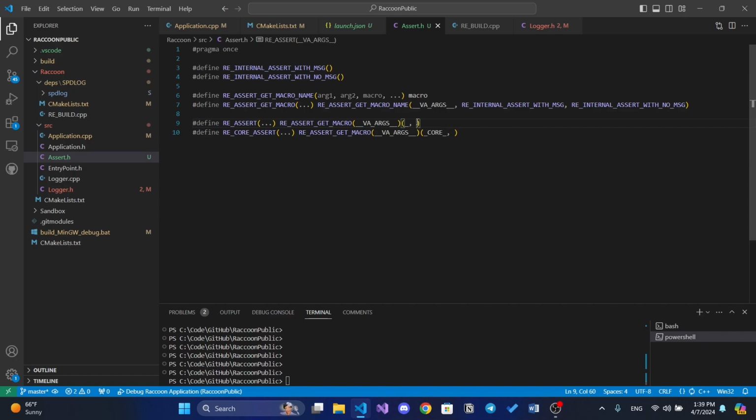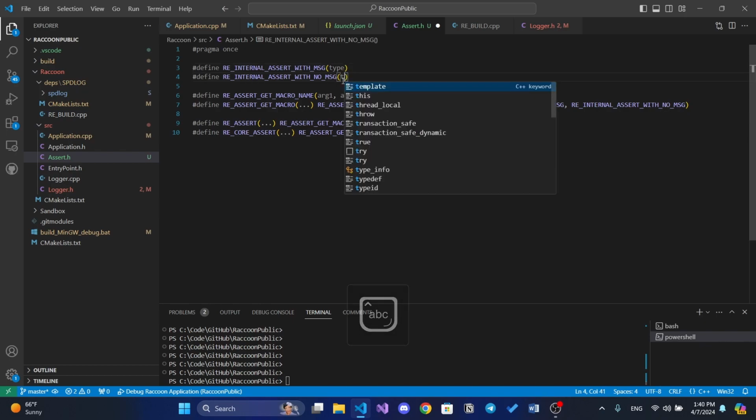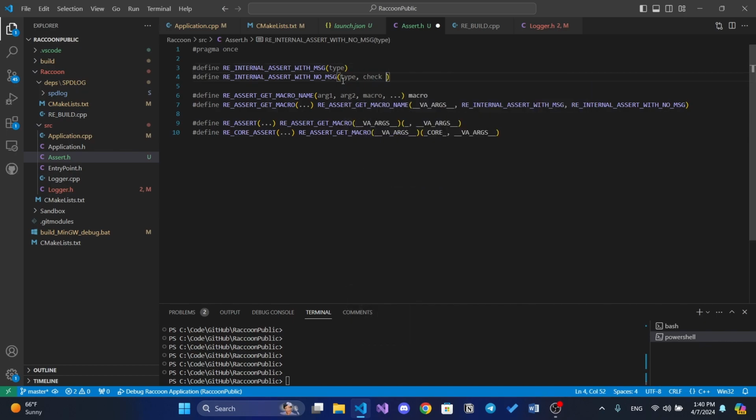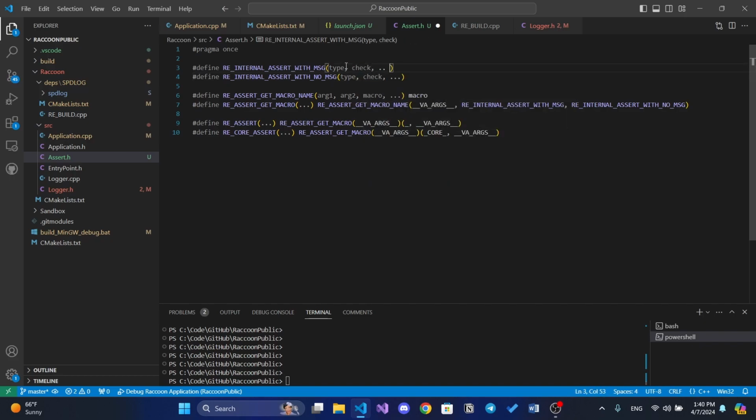Then what we will pass is simply this with arguments. So that's it, the condition and a message. So this guy actually takes a type, and they also take a check and our message. A check is our condition, because honestly condition is too long, so I just want to type check. Yeah, this is like the highest level of laziness.